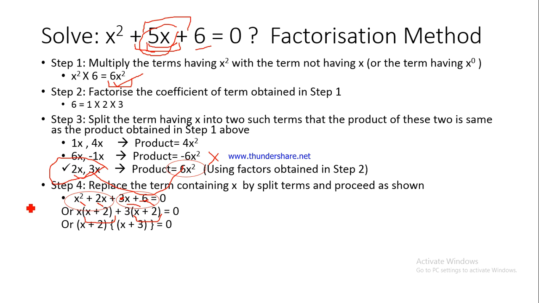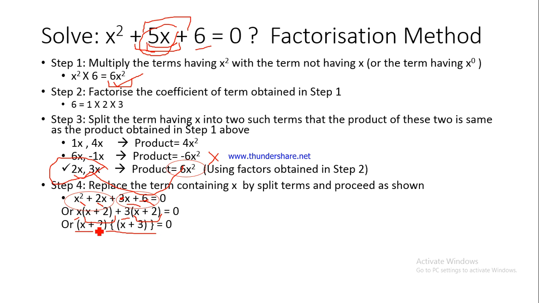So this is what we have done here, and what is left inside would be x plus 2 taken out. What will be left here would be this x, and what would be left here would be this plus 3, and that is what we have done here, x plus 2 and x plus 3. So now we have been able to convert this equation, x square plus 5x plus 6, into this form.